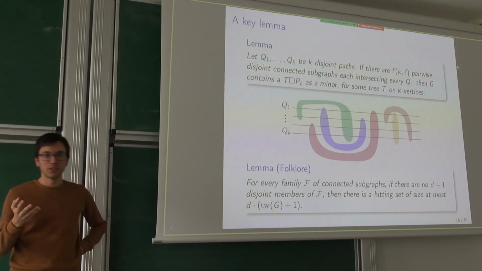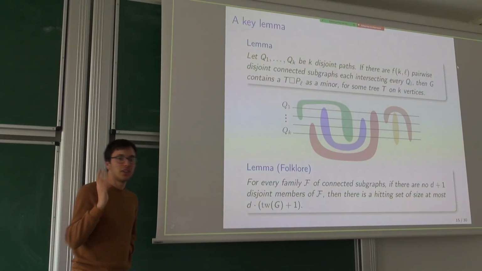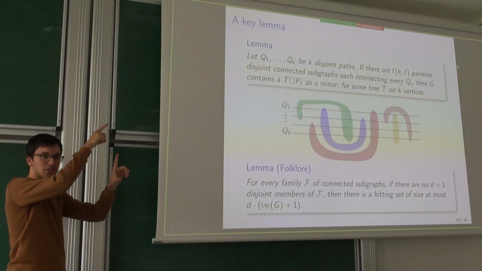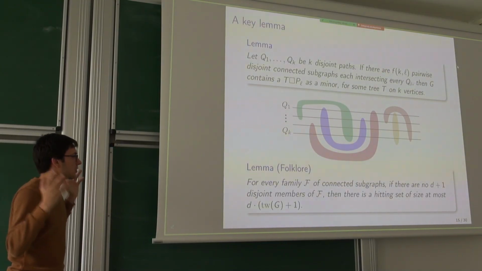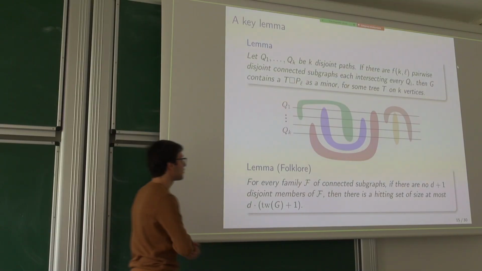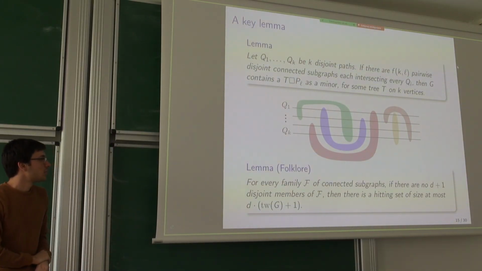Okay, by the Grid-Minor Theorem, if the treewidth is large, then I contain big grids, and I will find I exclude one of the grids, which is the k times that grid. So, okay, just by the Grid-Minor Theorem, I can assume that my treewidth is bounded. Otherwise, I find my obstruction with the Grid-Minor Theorem.